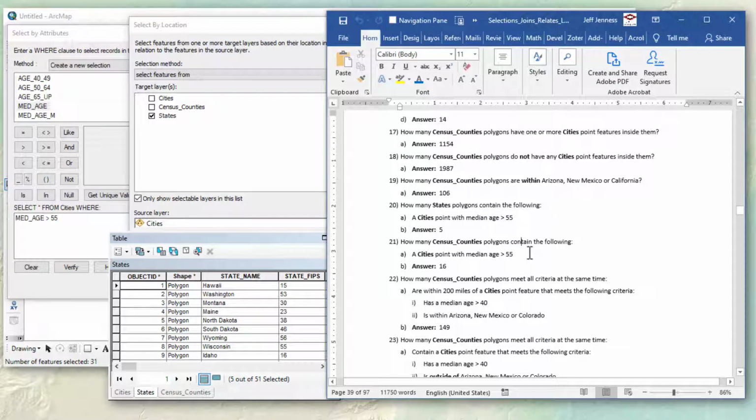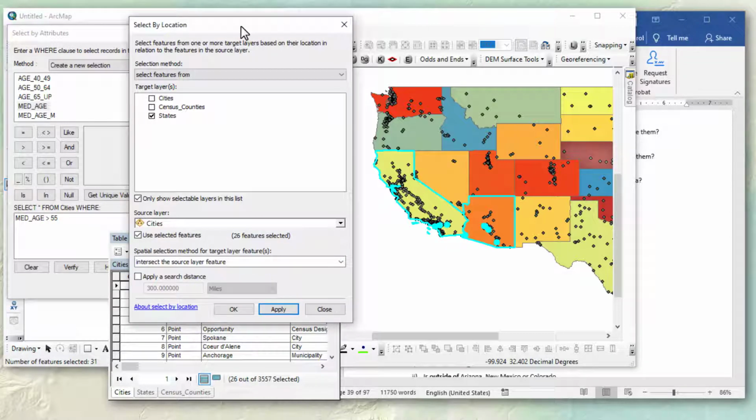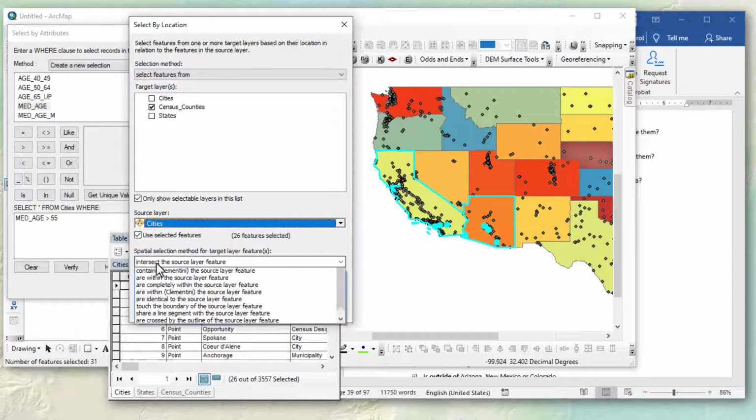All right, very similar question, how many counties contain a city like this? All right, we've already got our cities selected. Here, the 26 cities are those that have a median age greater than 55. So we just select the counties that intersect them. So this time we're selecting features from counties, not states, still based on cities, and still using the 26, still using intersect.